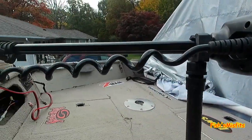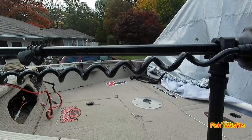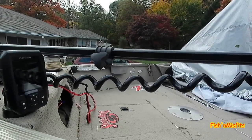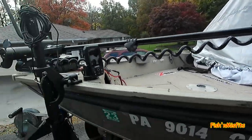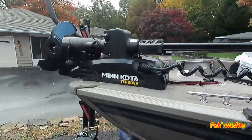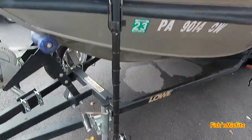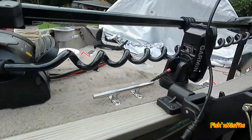I got a good price on this. This is from eBay. It was $11.60, and with tax and stuff it was like $12.60, something like that. But it was cheaper than I could have got it from like Cabela's or whatever. So to me, it's worth the opportunity, and I'm hoping that this thing turns out to be a good idea. I think it is.